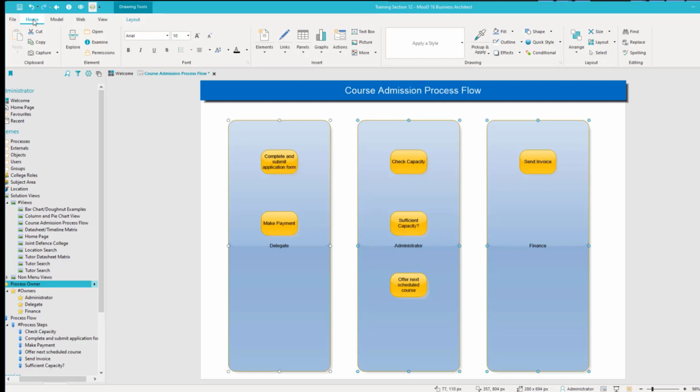From the Home ribbon towards the top of the page, click the Links drop-down and select Relationship Link. Your cursor should now change to look like a pencil, and you should use this to draw the line to link the first two process steps, Complete and Submit Application Form and Check Capacity.